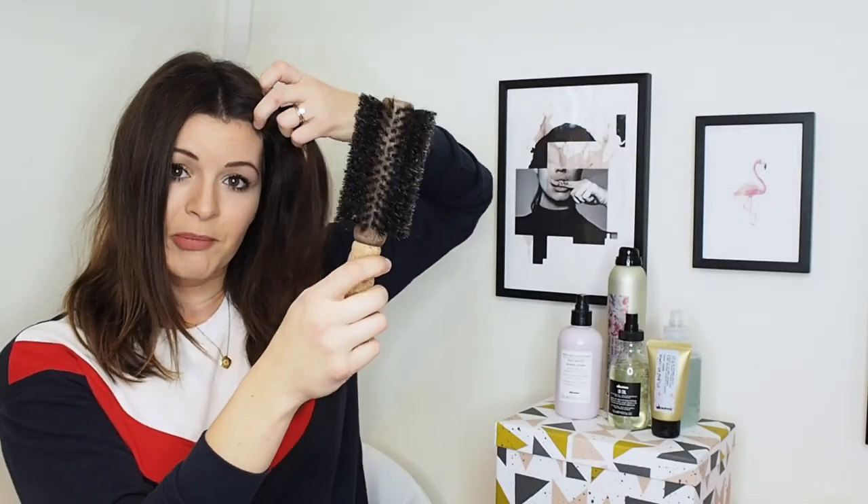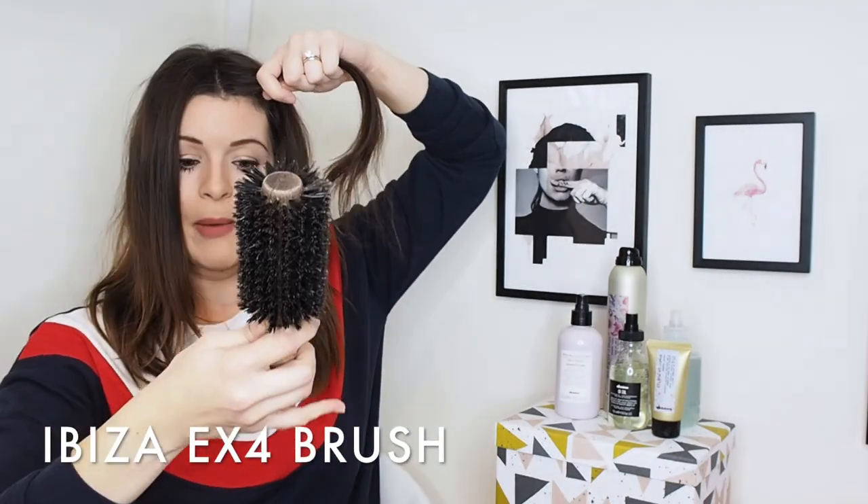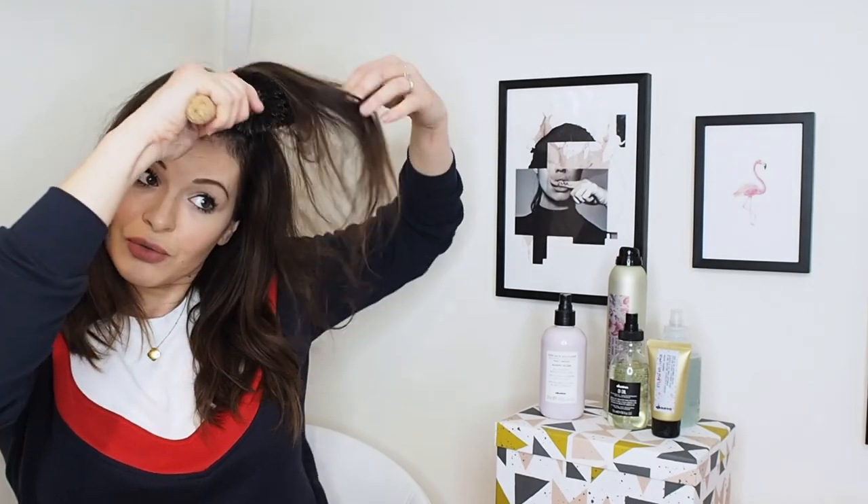Right now I've got day two hair — I washed my hair yesterday. If you are washing your hair and styling it straight after, the only thing I would say is when you're blow drying, try and get as much root lift as possible. Use a big barrel brush like this Ibiza hairbrush — it's got a cork handle so it's not heavy, and you really get the root when you're blow drying and pulling. That tension means you get a really nice lift. With a shorter hairstyle, you want that movement and you want it to look natural, even though it does take time.